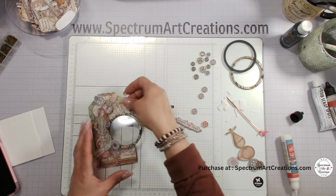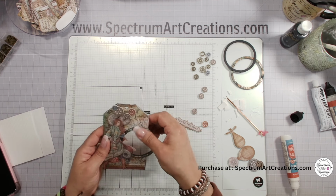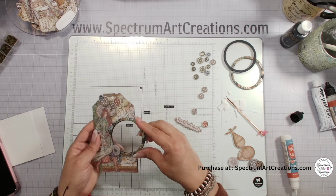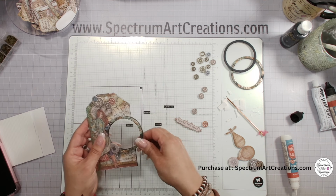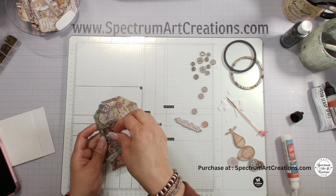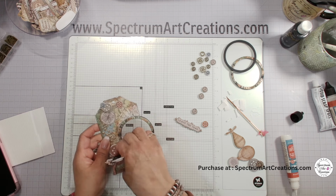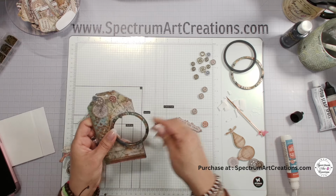And we have our front piece done. I'm going to end up removing her because she was totally in my way. I kind of put her and a couple of other pieces on there temporarily, but I end up removing them here shortly because I was like, oh, it's getting in my way. It's getting on my nerves. So yes, you might want to wait to add your extra bits after you've done all of this.